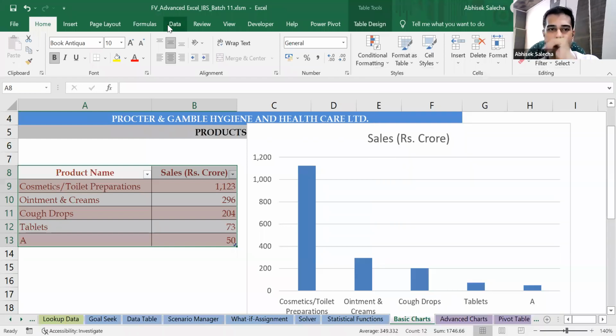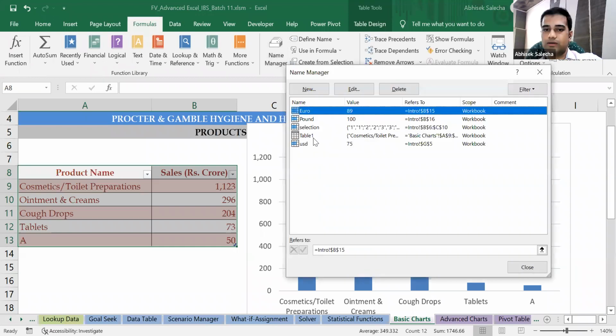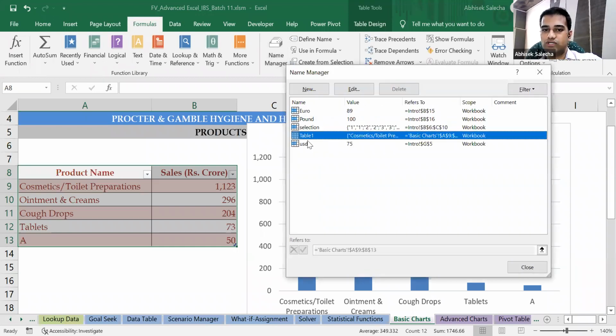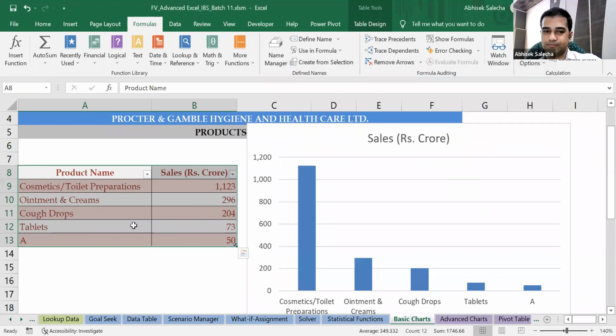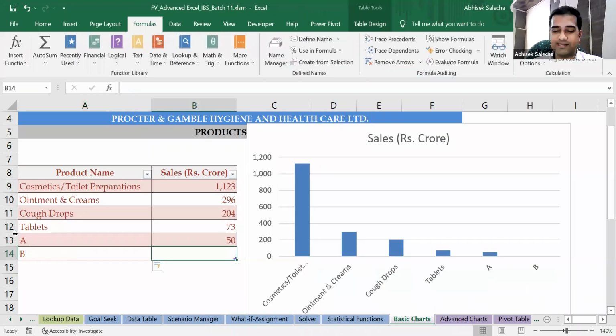The reason why it is giving you a pop-up is because it is giving a name to that selection. Can you see Table 1, basic charts, which is this sheet, A9 onwards. So it's giving a name. That is why that pop-up. Now, if you include anything here, Excel will assume this is part of the table, and that is why it's part of the chart also.